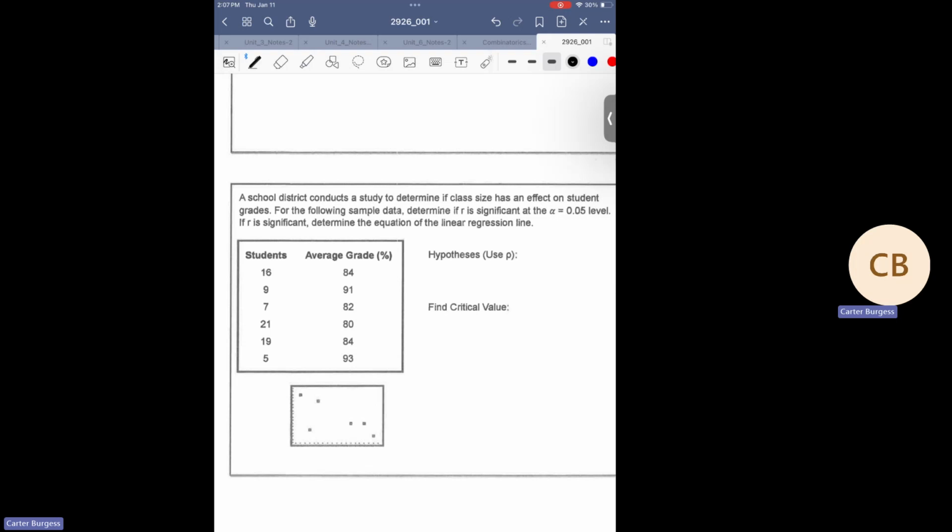You might say something like: the null hypothesis is that there's no correlation between the two. Oh yeah, that would be helpful. And then in our conclusion, we can say something along the lines of: because this R that we found for our data is bigger than the critical value, we failed to reject the null. But you just want to make sure that you define what that null hypothesis actually is.